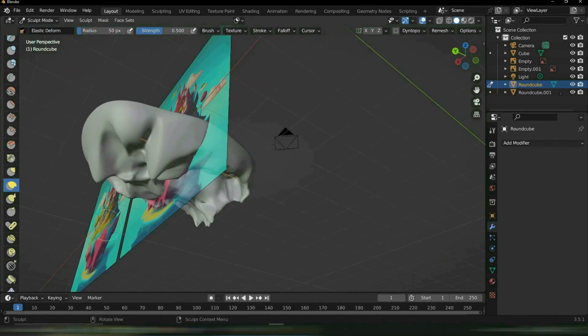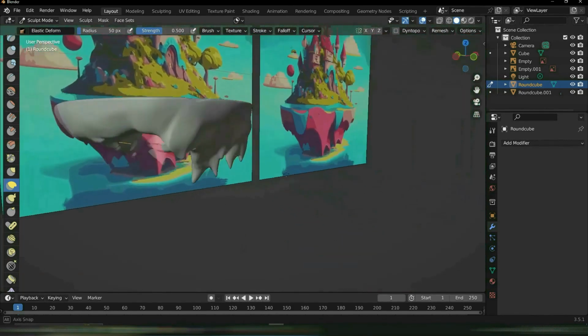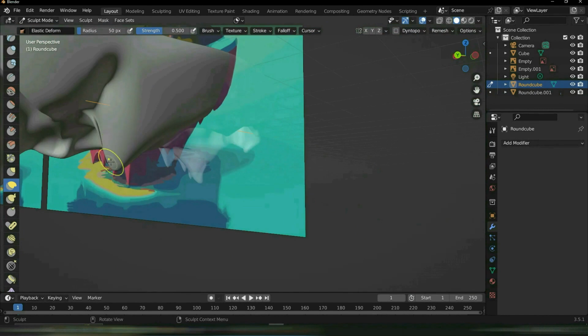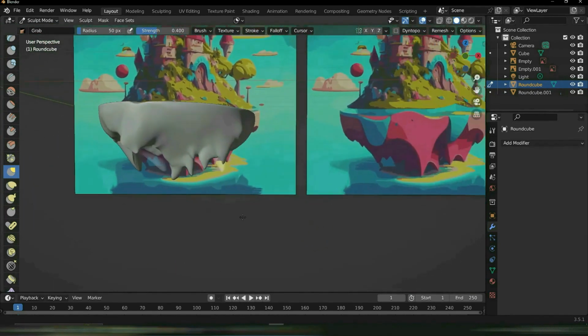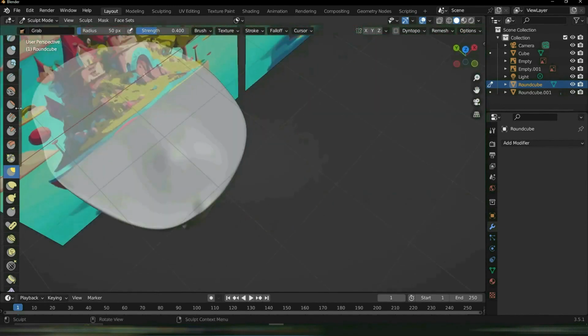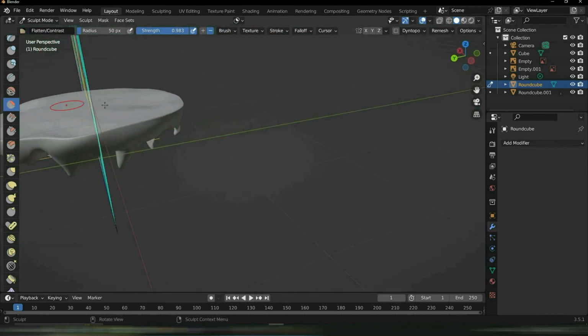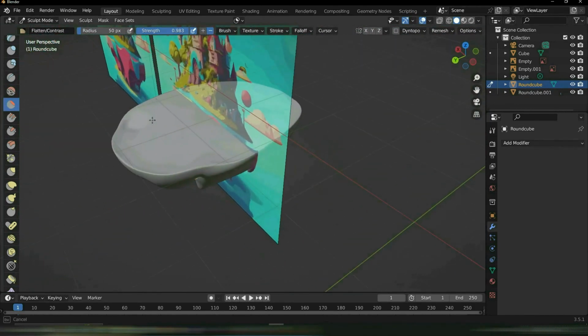There you go. And we can add some background ones as well. Add this one as well. There you go. And remember, you can just use the flatten tool here. Increase the strength quite a bit. And again, don't worry, we can add stuff back in later.